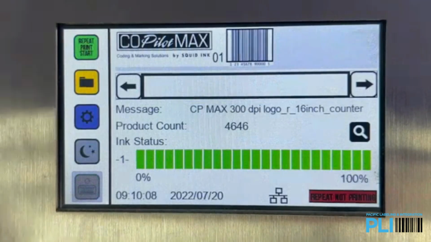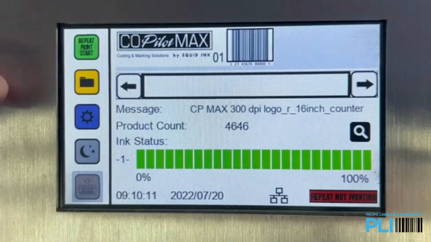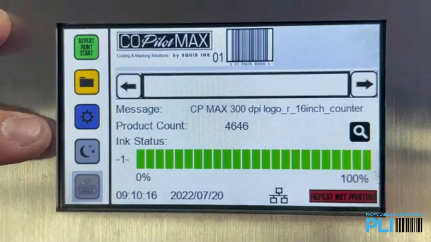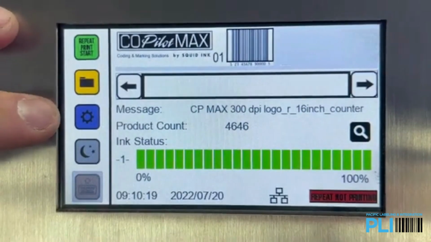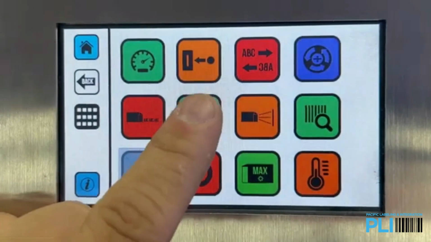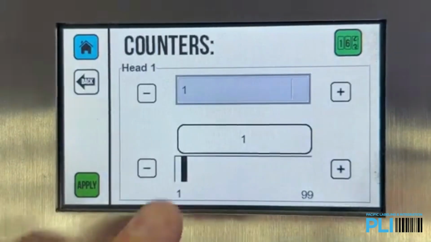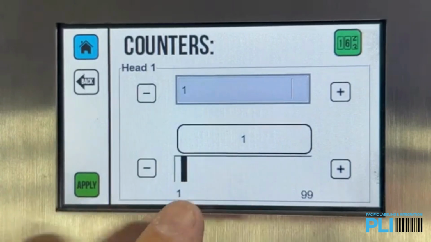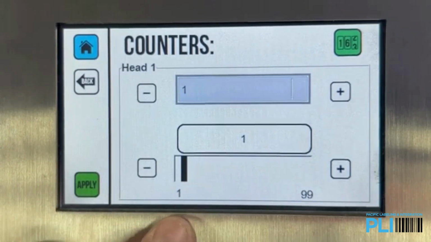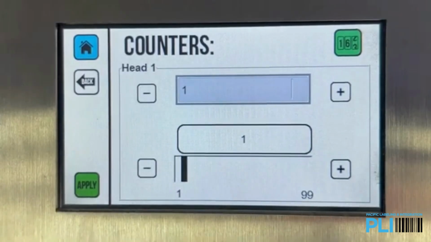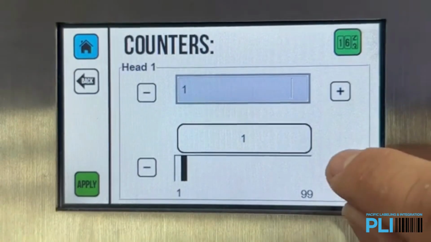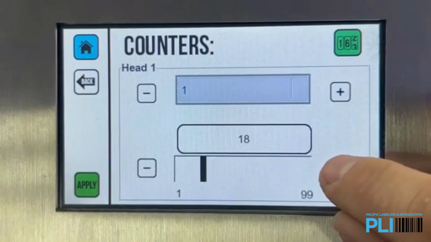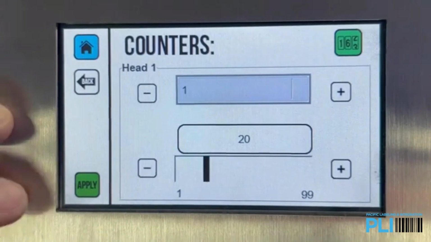So to show you more about the counters, we went ahead and selected a message that actually had a counter in it. You can see it right there. We're going to go ahead and take a look at what that menu looks like now that we have a counter in our message. Since we only have one counter, we can see that there's counter 1 labeled there. And in counter 1, we see our range. Looks like it's been set up from 1 to 99. Now if I didn't want it to start at 1, I can go ahead and increase where that number is, or decrease that number. Say I wanted to start at 20. I can hit apply.